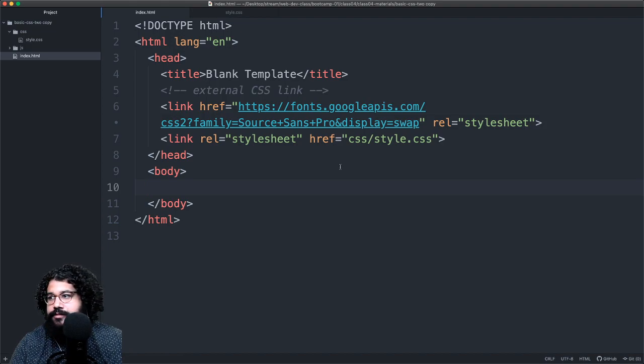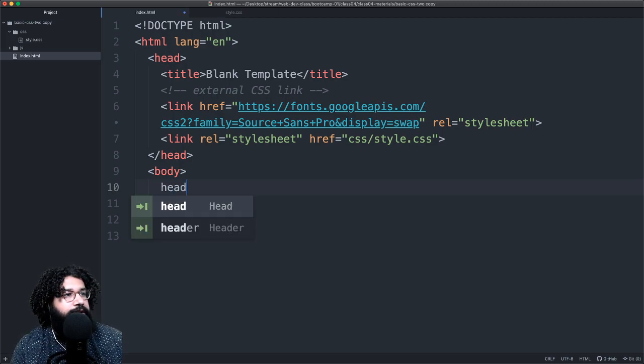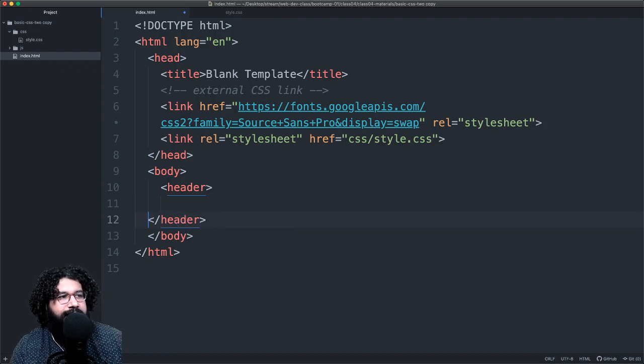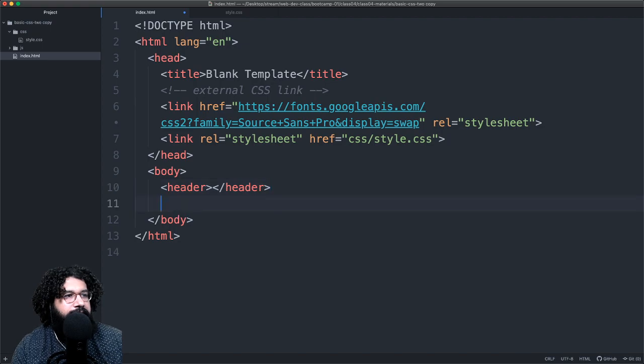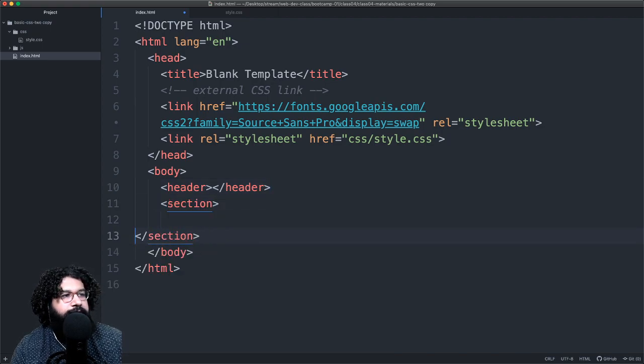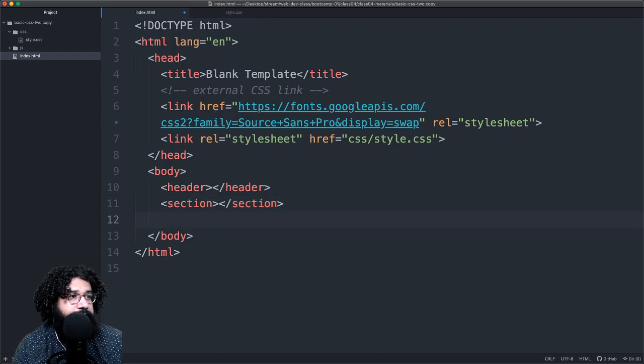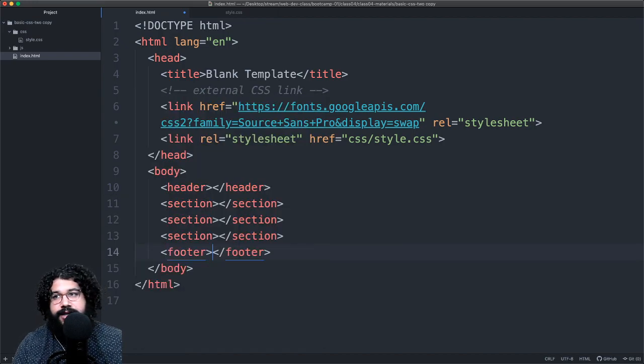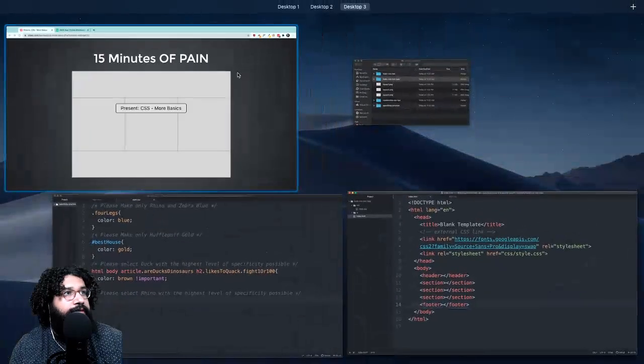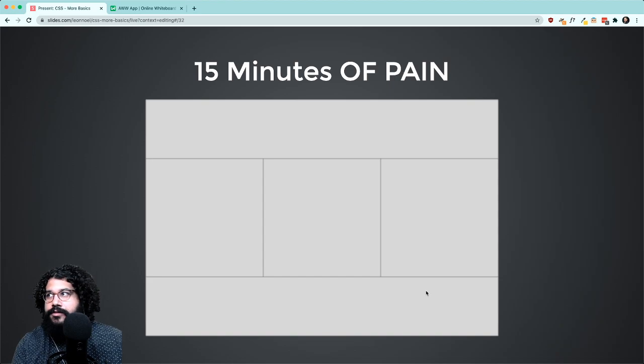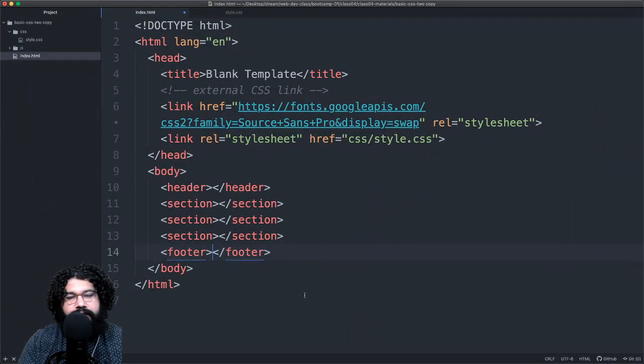We know that we have a header and a footer, and then we have 3 sections. So let's do our header. We know that we're not putting anything inside of it, so I just like them all in one line when I'm not putting anything inside. And then I'm going to have 3 sections. I'm going to go a little fast through this. I know people are getting a little tired. We've been working hard. I'm going to copy this one and just do 2 more pastes. Cool. And then my footer. That's all my HTML, folks. We had the header, the 3 sections, and the footer. Any questions about the simple HTML? Pretty straightforward, right? No surprises there.